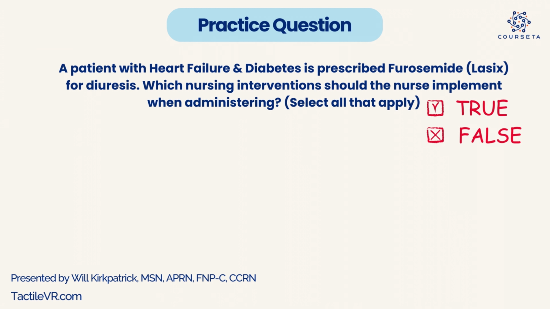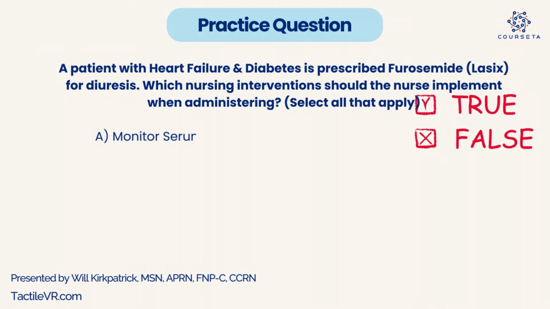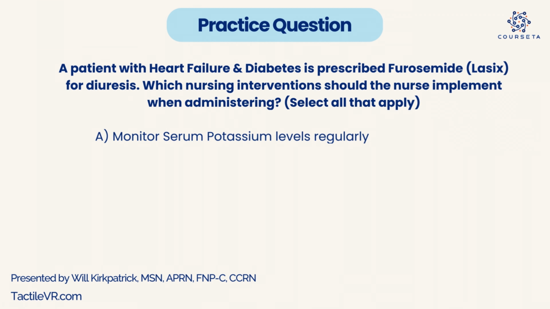So our answer options here are A, monitor serum potassium levels regularly. Now, like I said, I'm not going to jump ahead and start looking at my other ones. Now, let's answer this question. Should we monitor serum potassium levels regularly? Well, if you know the context of Lasix, it's a diuretic that spills potassium. So yes, that answer is true. We should monitor serum potassium levels regularly. So we're going to select that one as correct.